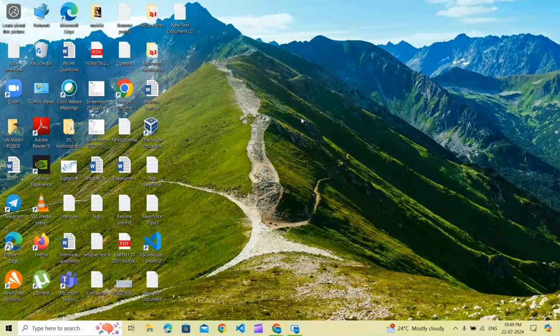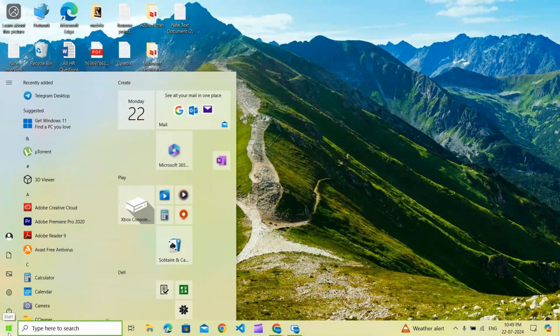Today we are going to learn how to restart the desktop, how to restart the laptop. So let's get started. When you open the laptop or desktop, on the desktop screen you will see the Windows icon.